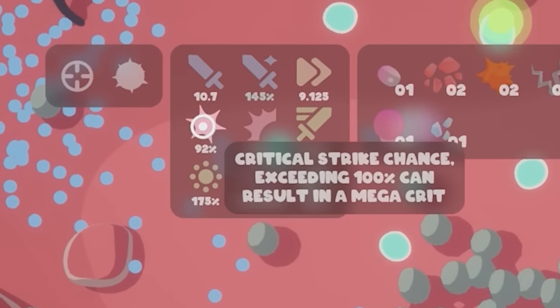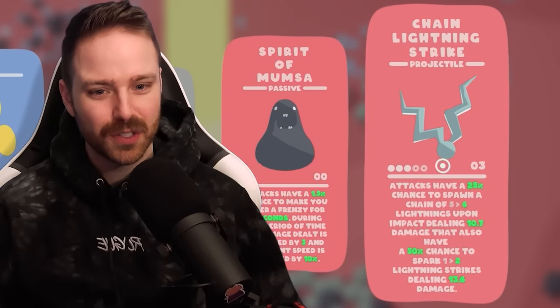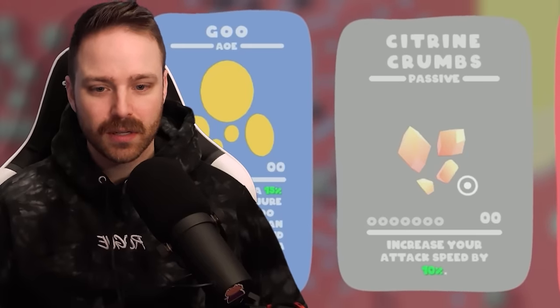Mini-boss drops this thing. Times 2, 20% critical chance. Okay, plus 40% crit chance. That's almost 100. That's up to 92% crit chance. Gain lightning strike. You can see how it looks different, too. It's our bread and butter. But gosh darn it, if I don't want some citrine crumbs. Let's get some attack speed in there.